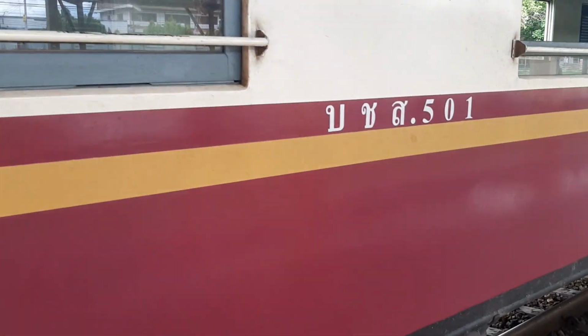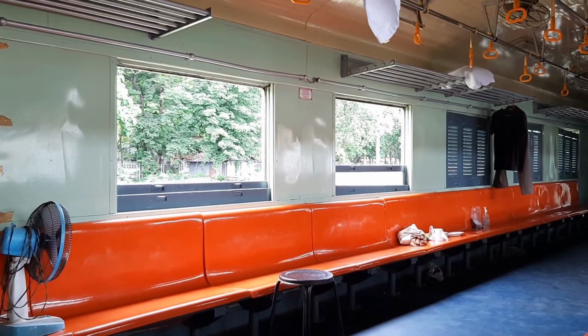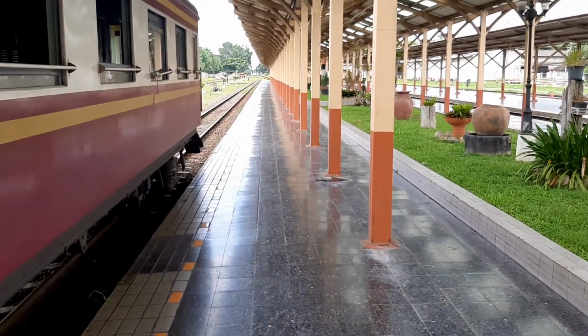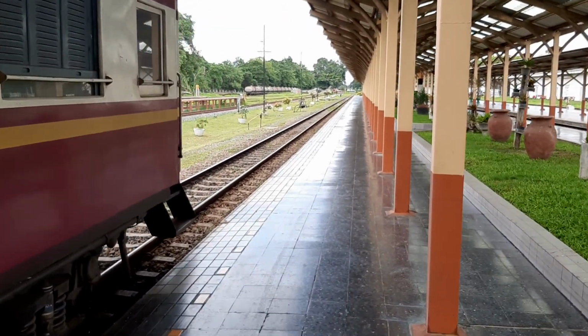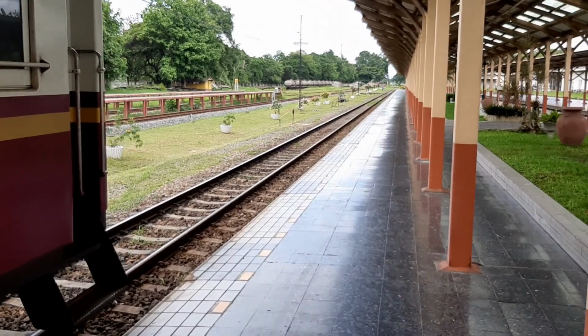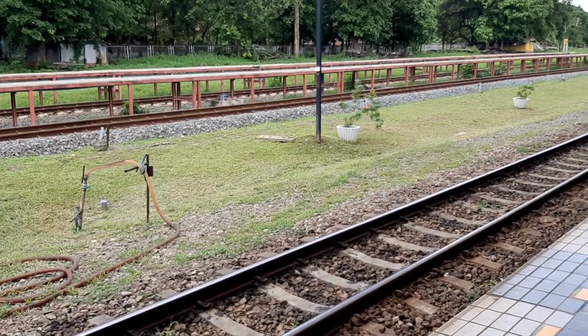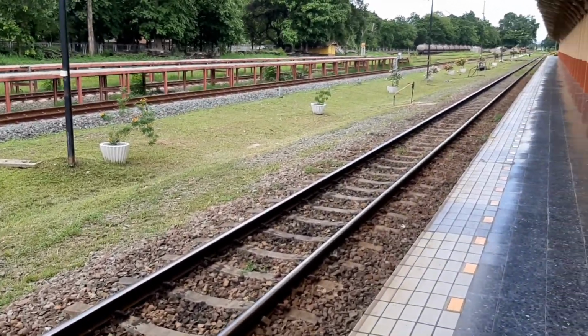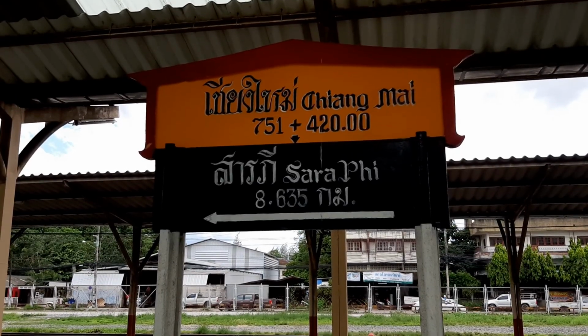And then they've got another, looks like they've got another carriage, third class. Have you seen third class before? Oh yes, that's third class. Wow. Yeah, I wouldn't like to go in third class. The 12-13 hours it takes to get down to Bangkok from here. That's a bit of a journey. And we've obviously got no loco at the moment. And then that's the line all the way down to Bangkok. Away from Bangkok.